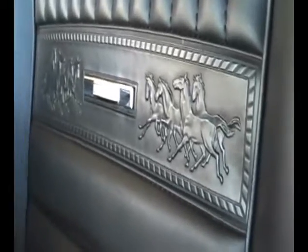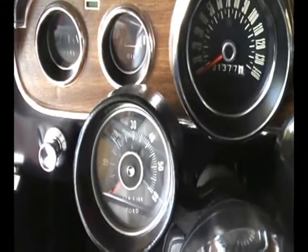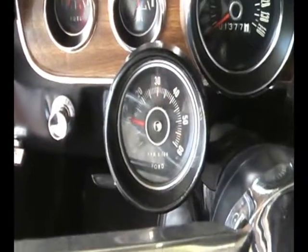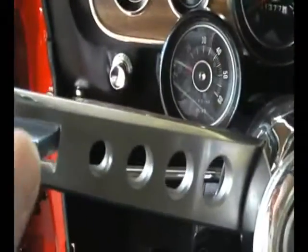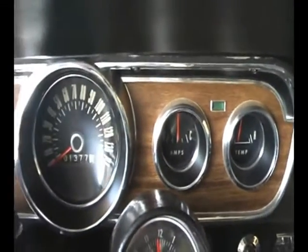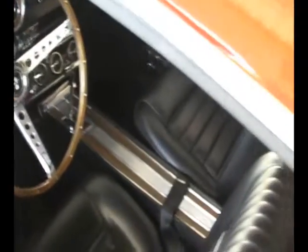It does have all brand new pony interior. The seats feel like brand new — sometimes they look like brand new but when you sit in them it feels like you're sitting in an old chair. Well, they really did a nice job on these seats; it feels wonderful. All stock dual exhaust, GT exhaust. The car runs terrific. The amp gauge is working. I just drove the car — it runs and drives beautiful. Let's go take a look under the hood. Emergency brake works. All the lights, all the nice little details have already been taken care of in this magazine-build Mustang GT.